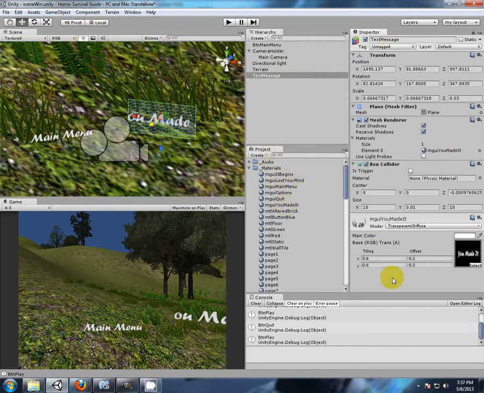We made it. And we've got to change the tiling. Still too squishy.